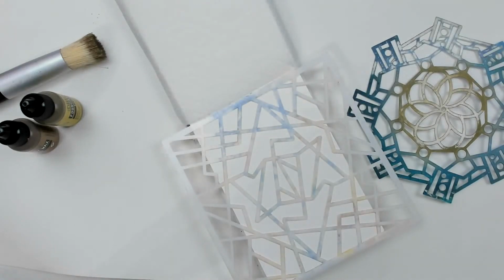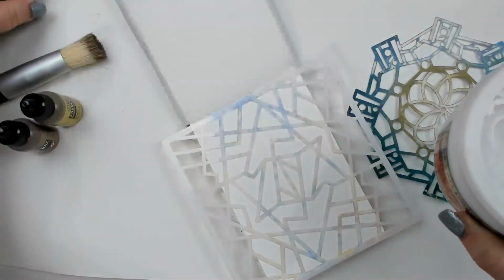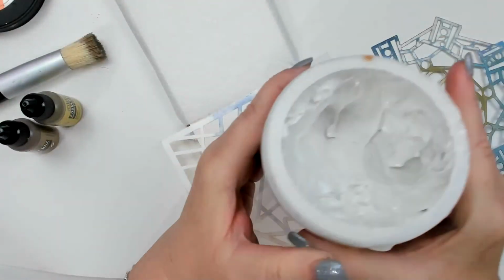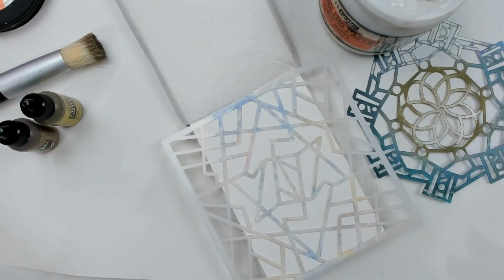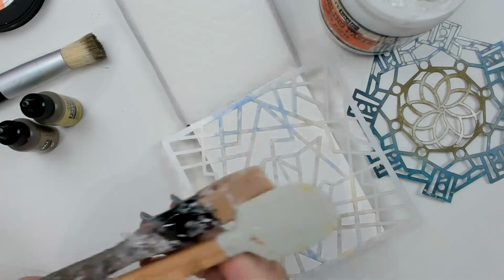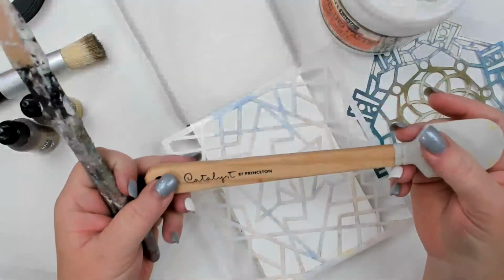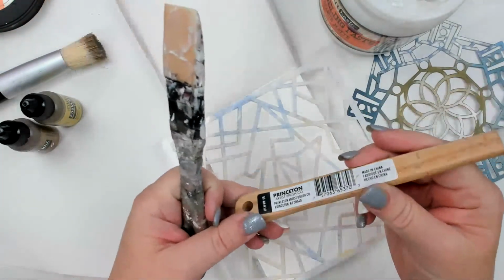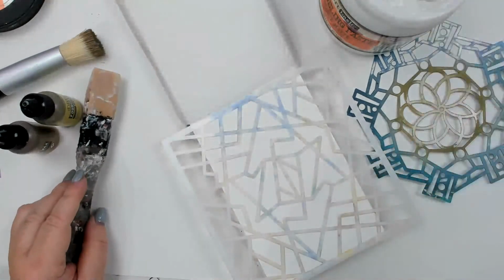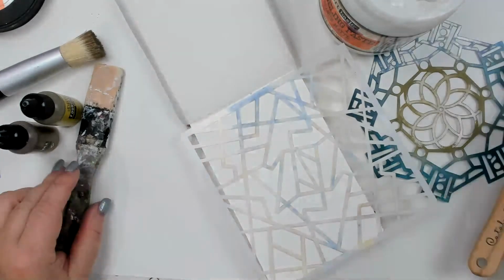I'm going to be using modeling paste. Any type of modeling paste would work. This is the Finnabair one because that's the one I always have at hand. And I love using my silicone brushes, whether it is this one or this one. This is the Finnabair one, and this is called a catalyst. It's not called a silicone brush, it's called something else. I cannot remember the name, so don't quote me, but it's from Blix. So you can use either one.